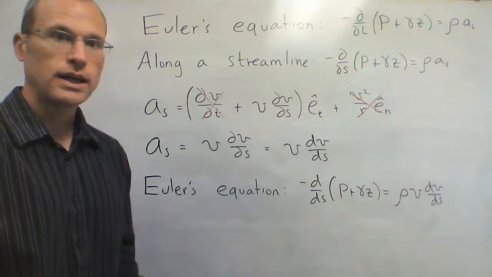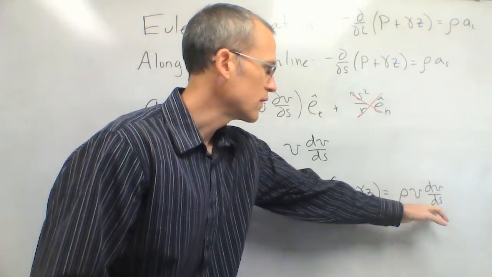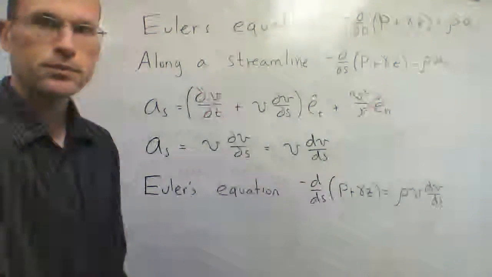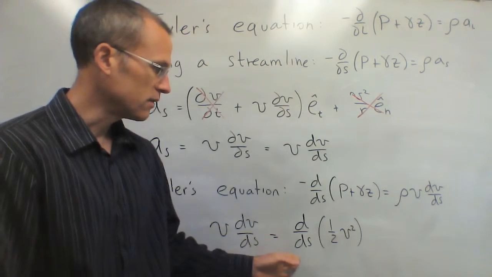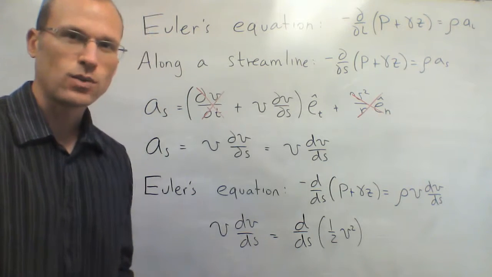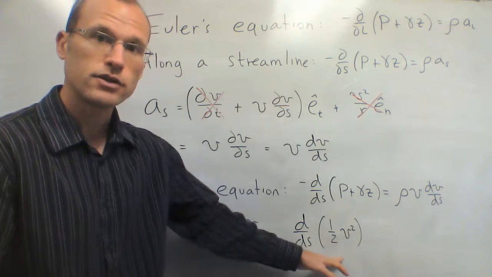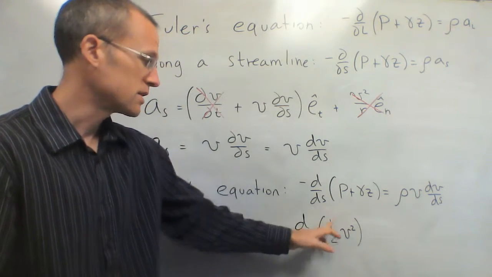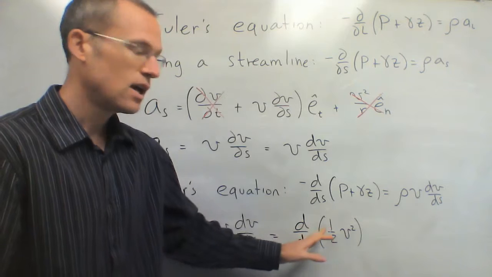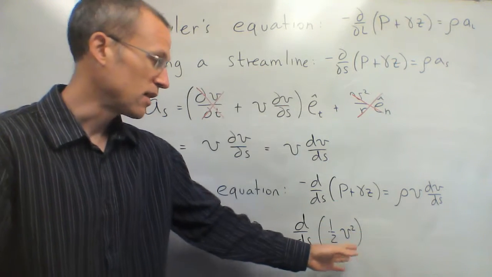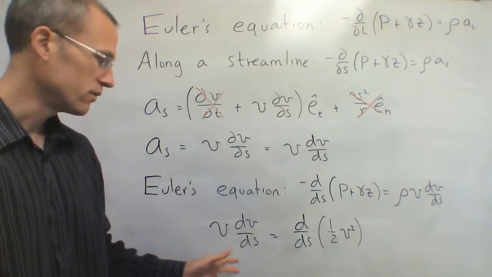And now what I want to do is actually get these derivatives together, but to do that, I need this derivative to come out front, so I'm going to use a little trick. That trick is based on the fact that v dv ds is the same thing as the derivative of this whole quantity, 1/2 velocity squared. It's a little hard to see where that comes from, but if you go the other way, in other words, take the derivative of this function, the derivative of v squared is 2, which comes out and cancels the half. I'm left with a v, but then because v is a function of s, by chain rule, I need a dv ds, so what I'm left with over here is v dv ds, which is exactly what I started with. So you can see, going backwards, this is true, so going forwards has to be true as well.